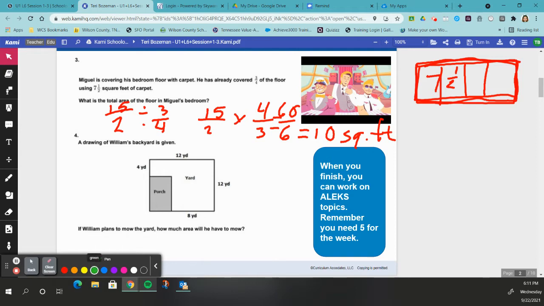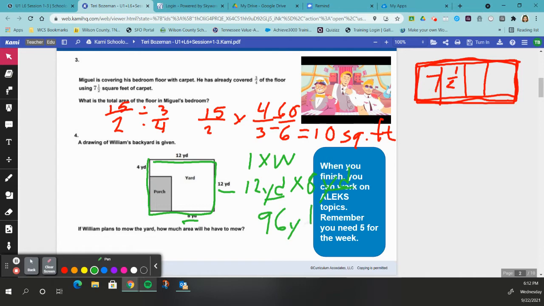there's multiple ways to find this answer as well. The most common one that I've seen in class is for the students to go ahead and look at the entire box, and to find the area of that entire rectangle, we would do length times width. So our length times width right here is 12 yards times 8 yards. And when we do that, 12 times 8 would be 96. And then we have yards times yards, so that becomes yards squared.